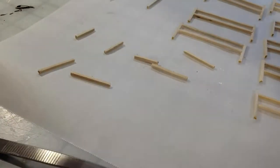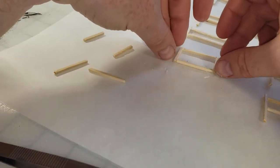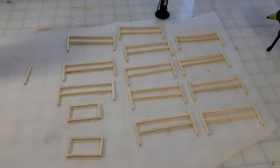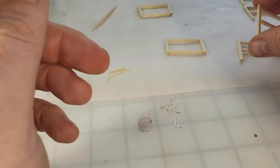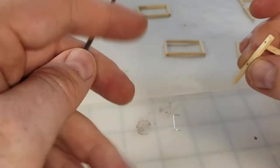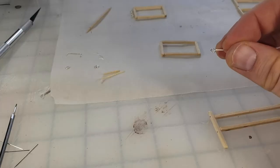At this point I thought I'd get kind of fancy and create some little swinging doors. This would give us a way to get through the fence for players not interested in destroying their way through, and would offer some fun storytelling. I've created two little squares and placed one of those little doors against the fence, found where I wanted it to hang, and then with my hole punch - or little pin push, whatever you call that thing - I'm going to push some very thin holes into the side of the fence so I can attach the doors.